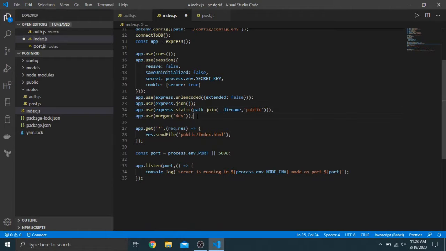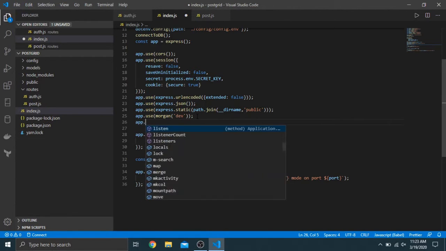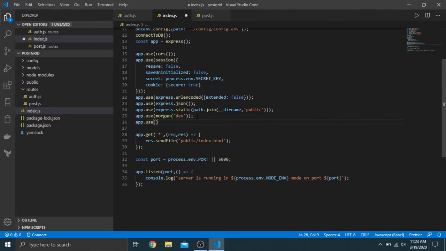And so now down here we want to basically bring them in. You can put them anywhere. I'll put them here. So app.use, and then basically we want to pass in the path, which we don't have to put like http://localhost:5000. We can start with whatever we want to basically use when we append it onto our domain name.